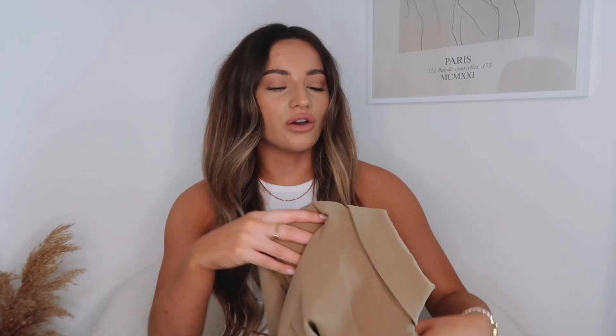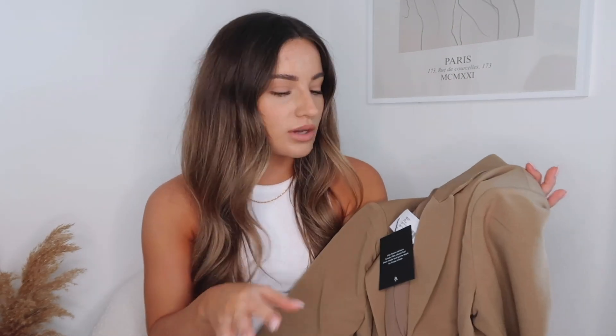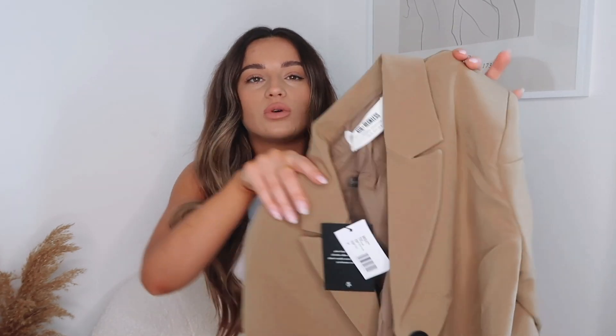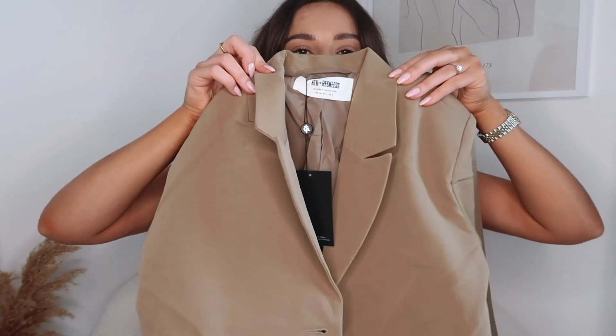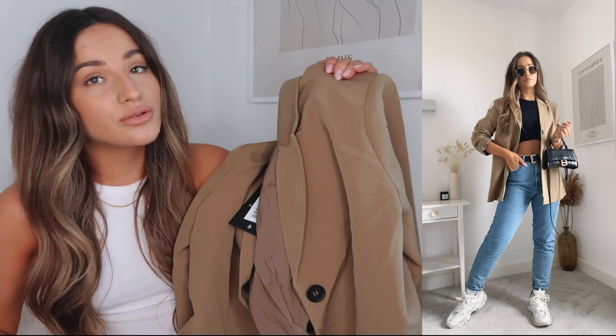Next we have a blazer from Fourth and Reckless — I love them as a brand, definitely check out their stuff if you haven't already. I absolutely loved the style of this blazer because it's different to anything in my current collection. For reference, I got this one in a UK 8. I do find their blazers quite oversized so I wouldn't size up two sizes — definitely only size up one. This one is in the colour olive and it's called the Aiden blazer. What I love about it is it has a short collar with the button up quite high, so it looks great dressed down but it's also more of a smarter blazer. I've styled this with a black top and jeans for a casual outfit, but I'd also wear it with leather trousers and heels to dress it up.